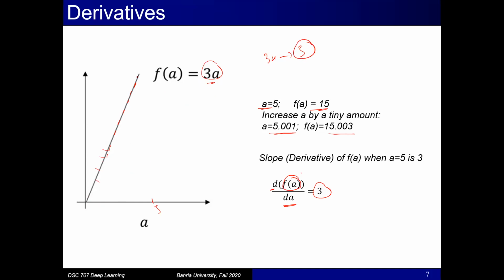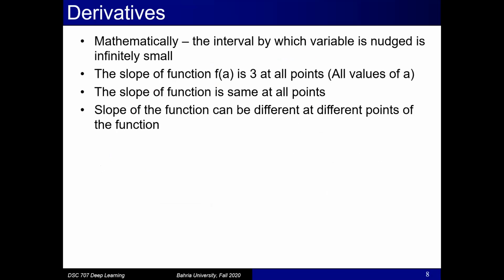It means since it is a straight line, no matter where I compute the slope by making a small triangle like this, I will always get the same value. You see, because it is always making the same angle with the horizontal. But this may not always be true, right? And as we'll see in the next example, okay? For this example, it's a straight line, so we have the same slope at all the points.